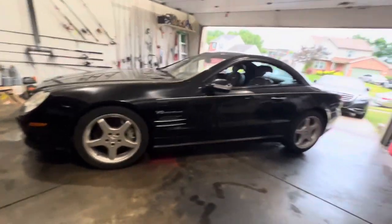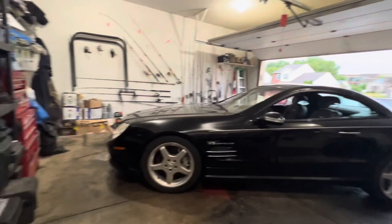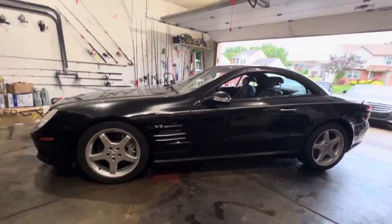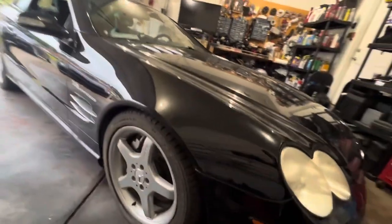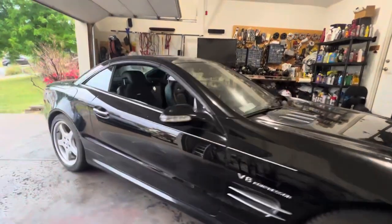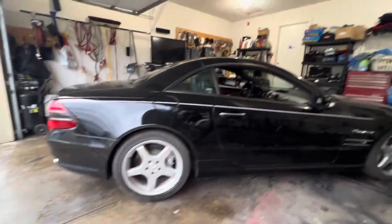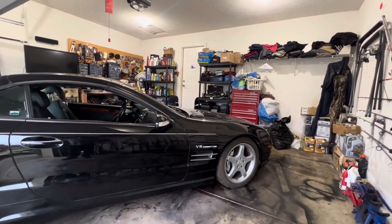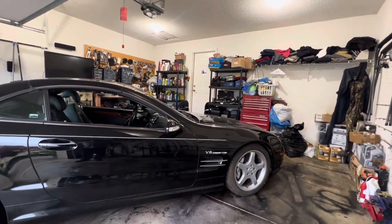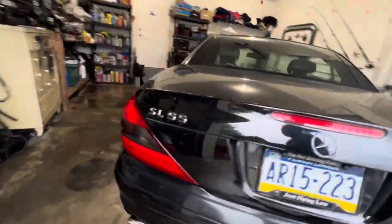Now, some people might be cool with just that. I feel like the back is a little higher than it is in the front. I don't know. I'll pull it out. I'll drive it first before I make the final adjustment. But that's how it looks. And it's even in the front and even in the rear. If you look at what I'm saying, the rear on both sides is even, and the front on both sides is even. So maybe if you want to raise the front up a little bit, maybe raise it like a quarter of an inch, maybe half an inch. The back is fine. Looks good. These are factory wheels, 17s or 18s. They look like 18s, let me see.